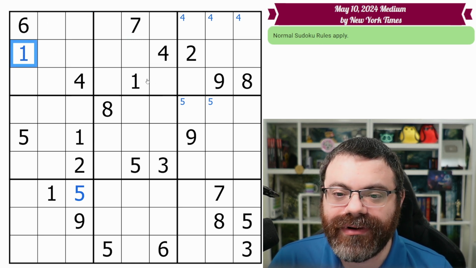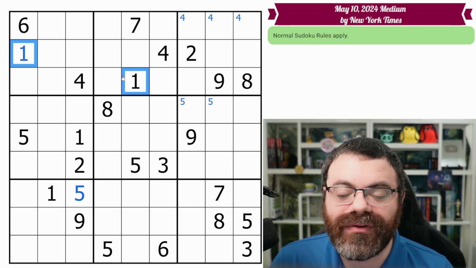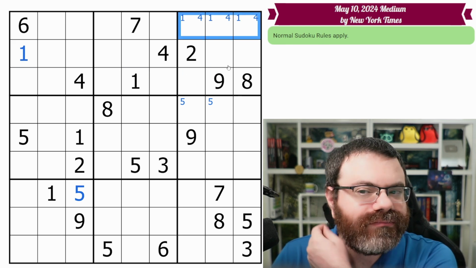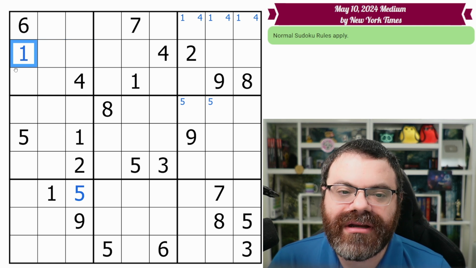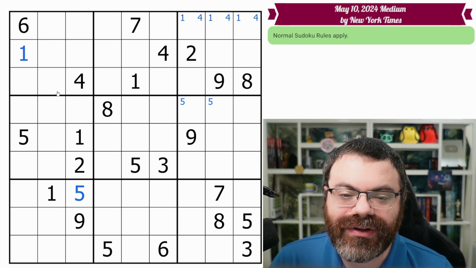The first thing we looked for was duplicate digits in the band. Now there are 2 1s in this band. There weren't before, but now there are. And so now we can corner mark the 1s up here. So we get more corner marks out of that. Did it fill up a box row? It did not. Did it cause a row or box to be 4 or fewer? It did not. And so that's all we have to follow up on there.